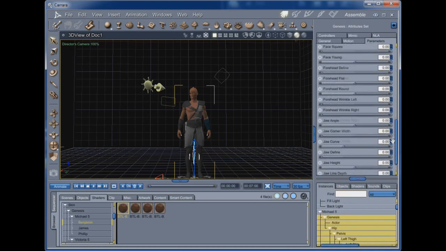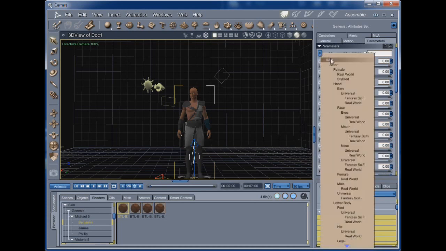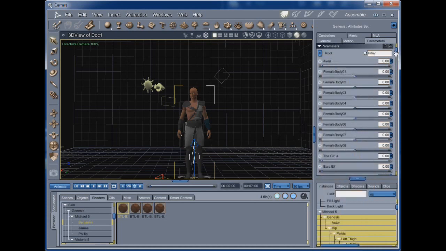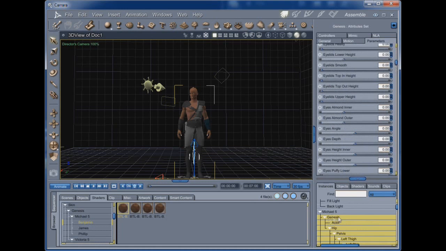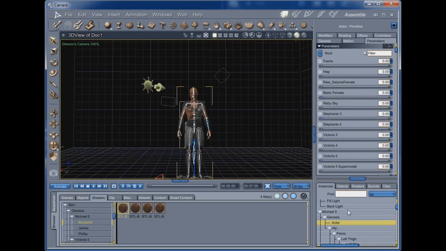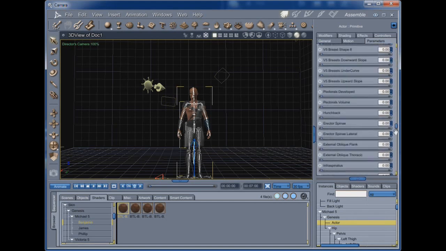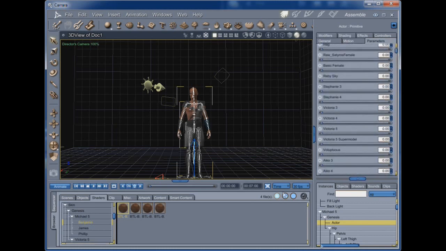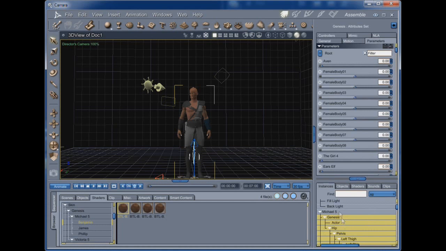No, but this parameters tab is really beneficial. You just go with root and you'll see everything that you have under that specific listing. You get more when you go to actor, and it's immense. The more you add to it, the more you add to every fresh instance of Genesis. If you already saved one to your browser and then load him in later, he's not going to pick up anything automatically that you have installed since then.